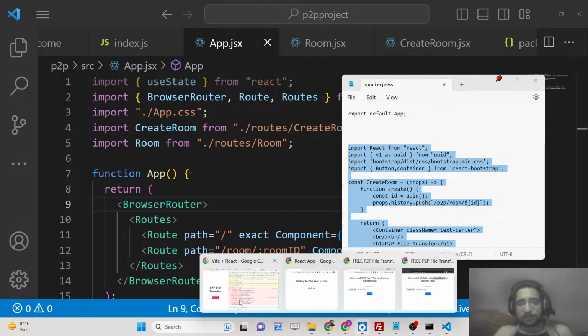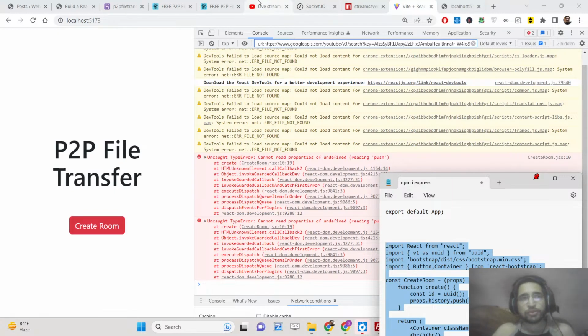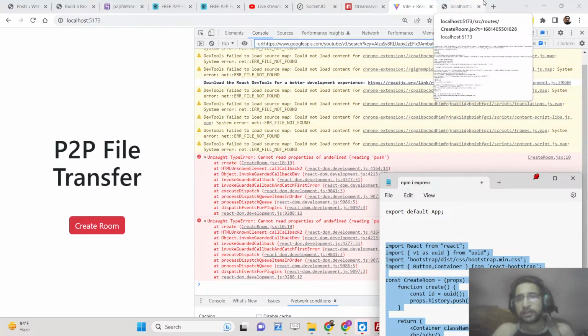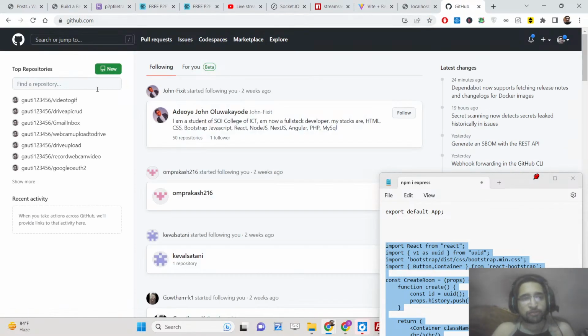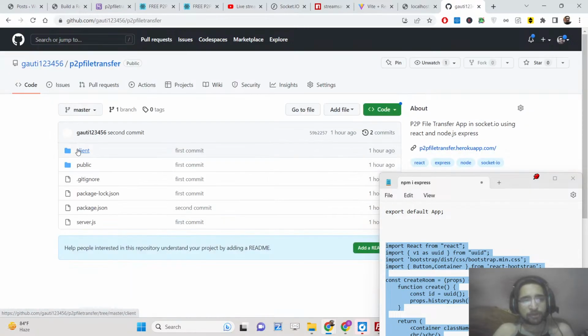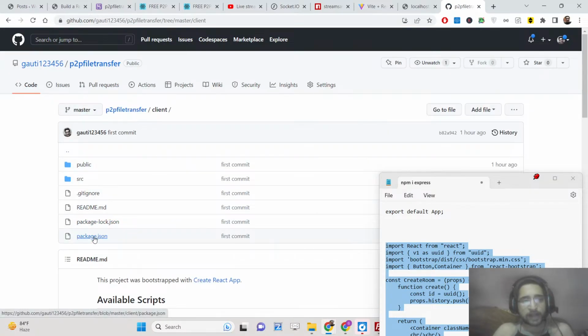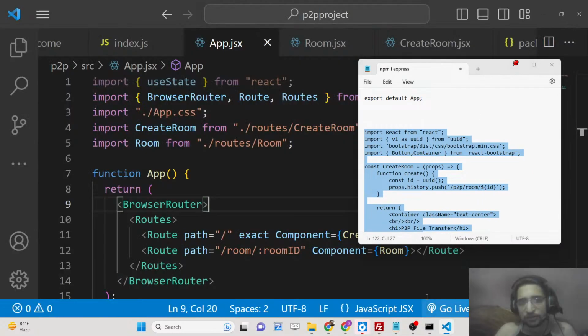And I think let me just cross check the version number, guys, for UUID. The UUID version is slightly different from my project. So let me just check the version number of the UUID package. Let me paste the same version numbers, guys. Let me copy that and paste it here.